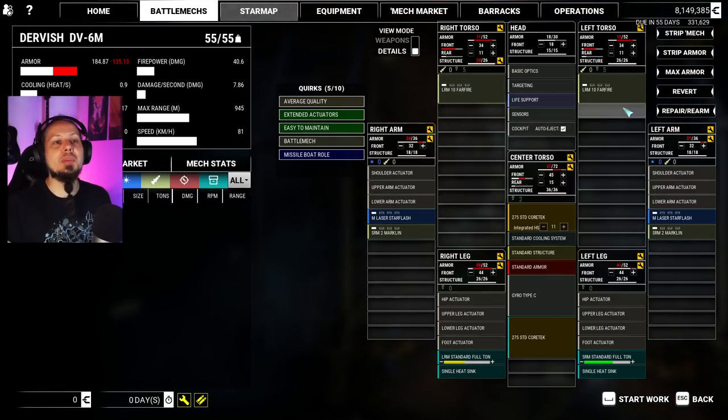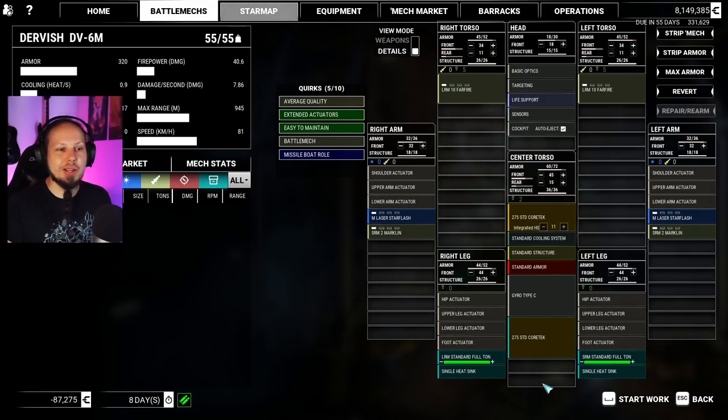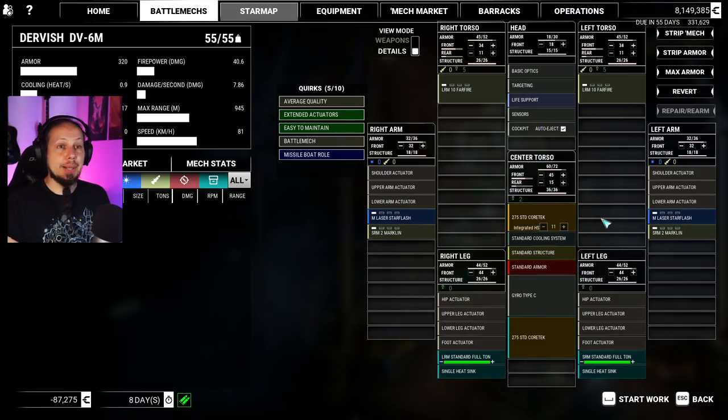Currently, it comes with two LRM-10 Deadfire, two SRM-2s, and some medium lasers, as well as ammo and 13 single heatsinks. Two in the legs, one extra in the engine. I mean, 11. 11 plus 2 is 13. That's the thing. I want to make it a brawler. I want to make it a little bit more close range.